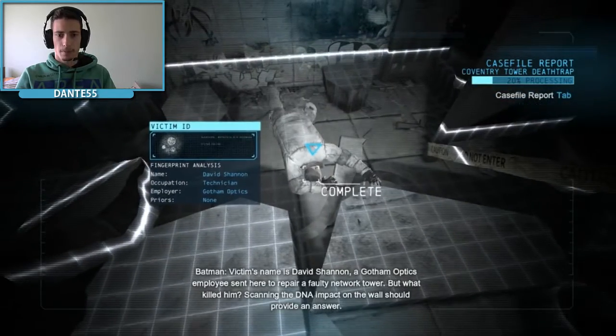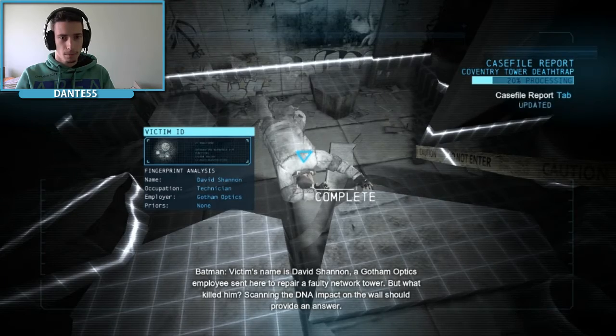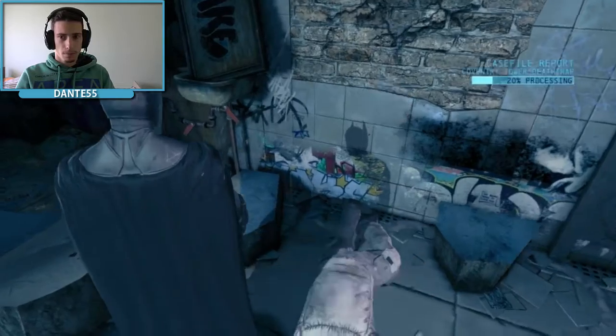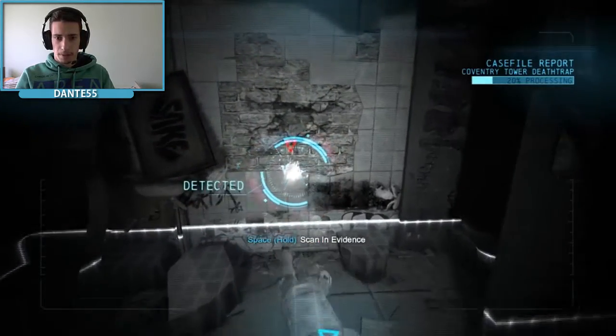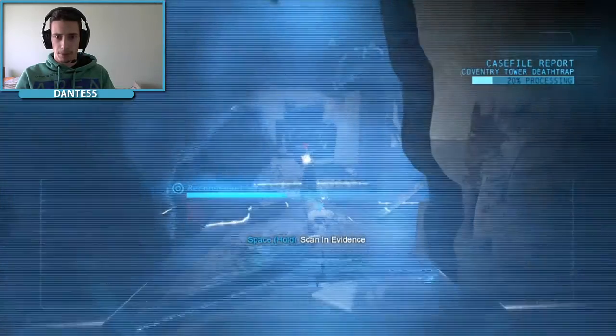Victim's name is David Shannon, a Gotham Optics employee sent here to repair a faulty network tower. But what killed him? Scanning the DNA impact on the wall should provide an answer. Okay, there is something. So, Batman is like a detective. Oh my god, what is going on?